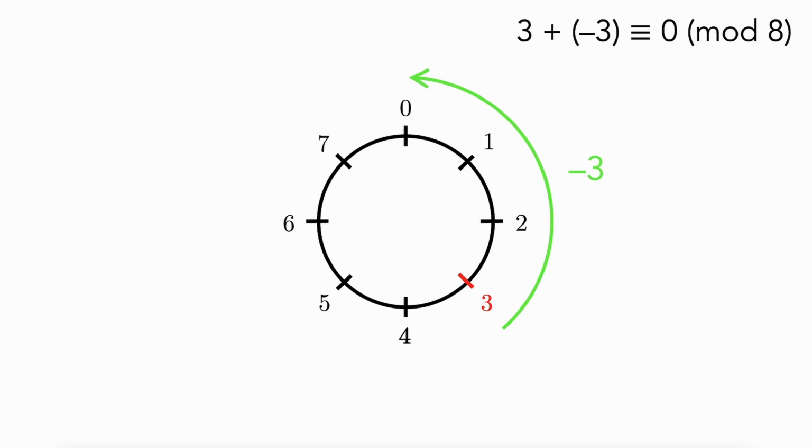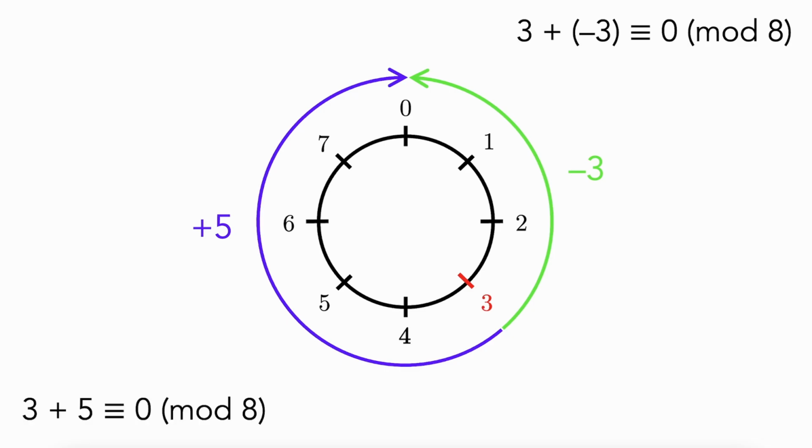But now, let's suppose that we instead walk 5 steps clockwise. That is, we'll add 5 to 3. Well, I mean, this takes us to 0 as well. 3 plus 5 must be congruent to 0. Well, that means that positive 5 must also be the negative of 3 as well. Since both negative 3 and 5 cancel out 3, they really must be congruent. And this is a huge win because remember, congruence means that the objects behave exactly the same. In this mod space, they're essentially indistinguishable. And here, we have that a positive and negative number are the same thing.